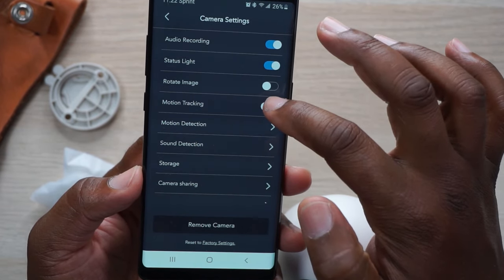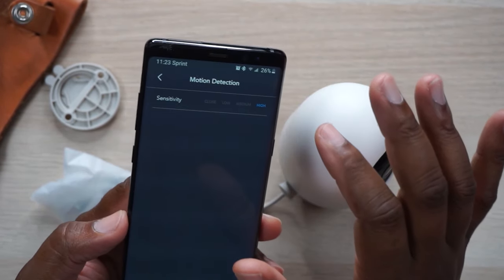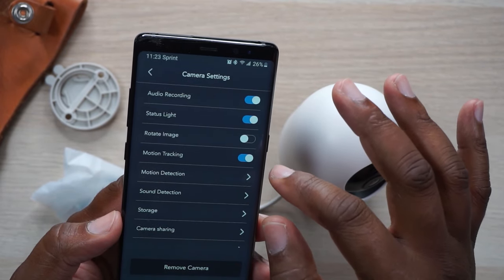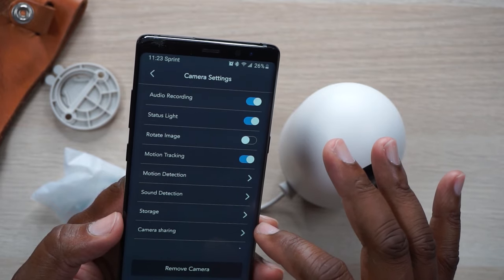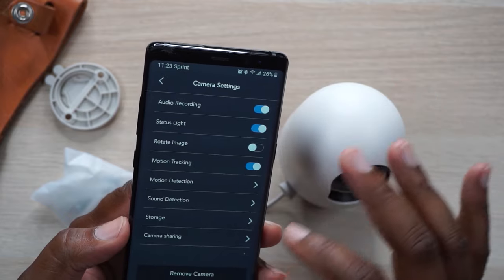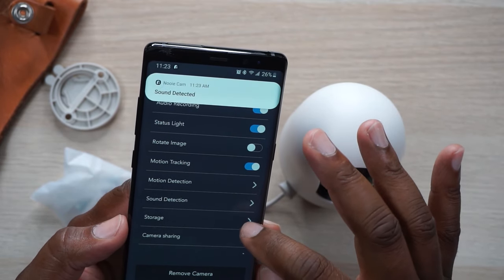Motion tracking? Hold on, let me turn this on real quick. All right, let's turn the motion detection up to high real quick. And we don't want to rotate the image or anything like that. Sound detection, let's do that. Let's turn that up to high too. Full speed, all right. And storage.